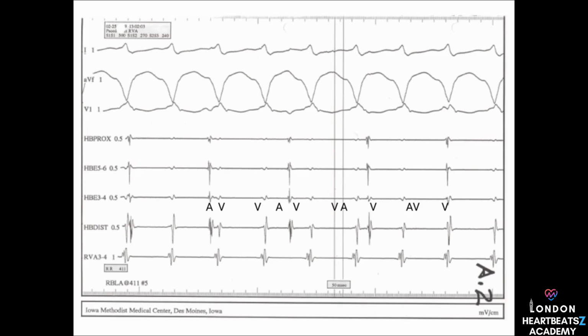Interesting. Now, figure A2 shows the intracardiac electrograms. Those are the recordings from inside the heart, right? Right. And the big thing here is AV dissociation. Remember we talked about the atria and ventricles doing their own thing, dancing to different tunes? Yeah, like they're not talking to each other. Exactly. And that's what we're seeing here. The atria and ventricles are contracting independently.